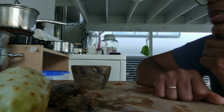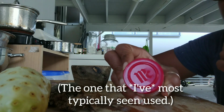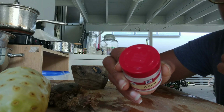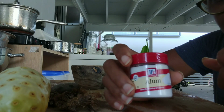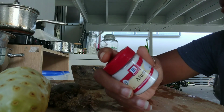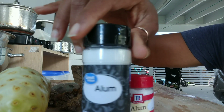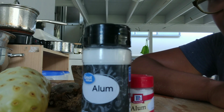The one that is most typically used is this one, which is called alum, but the complete name of it is potassium aluminum sulfate. And you can get this in the grocery store in the aisle with the spices and things. It's something that's used for pickling, so that's why you'll find it there. Now, this is what I use.